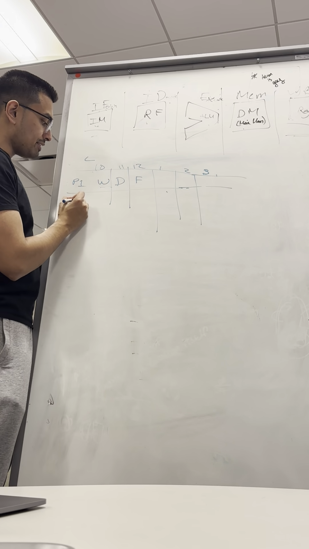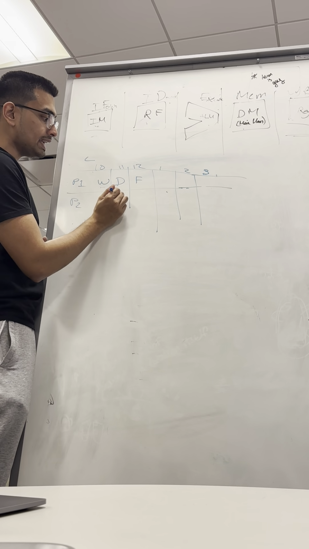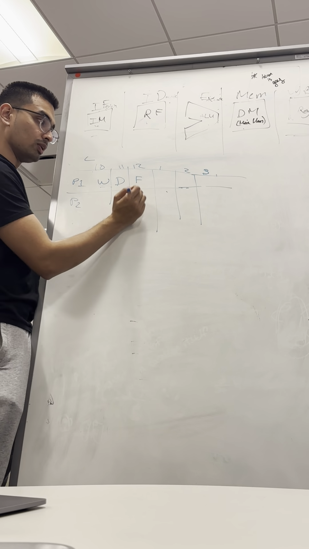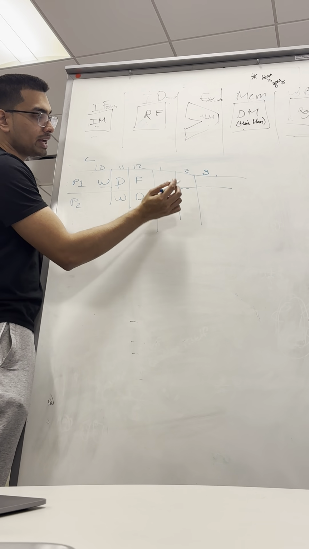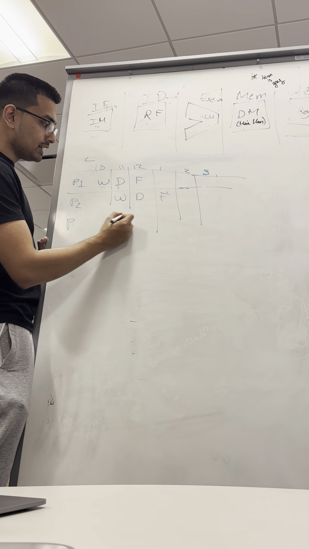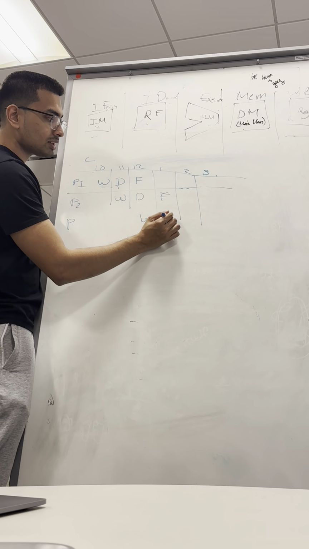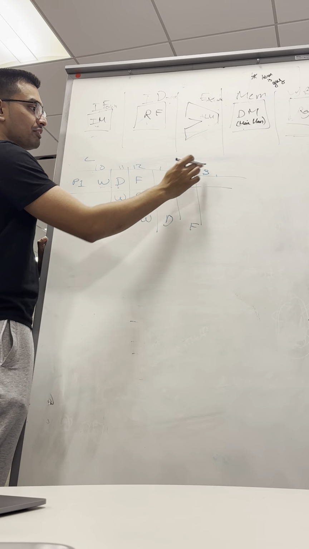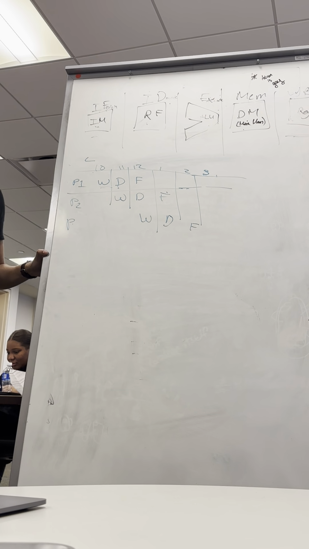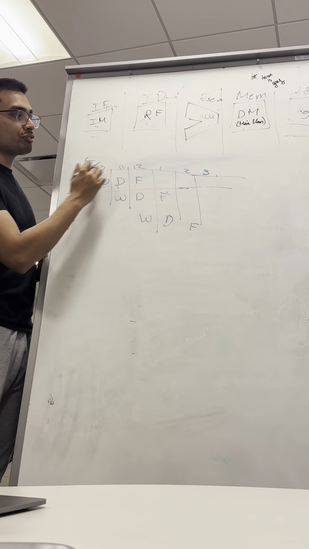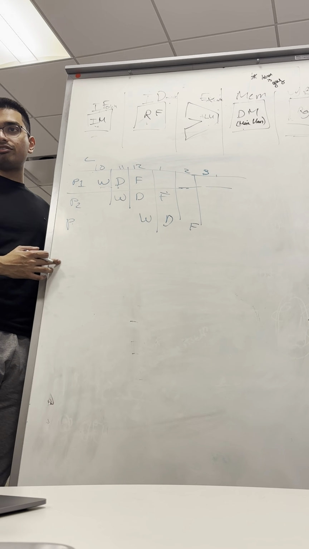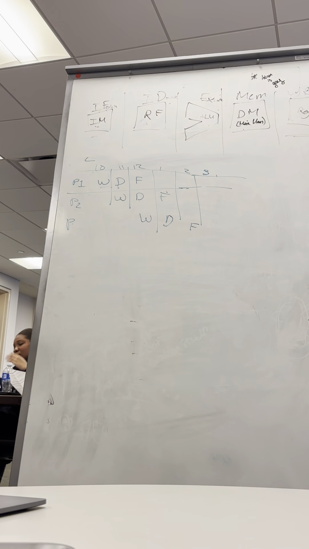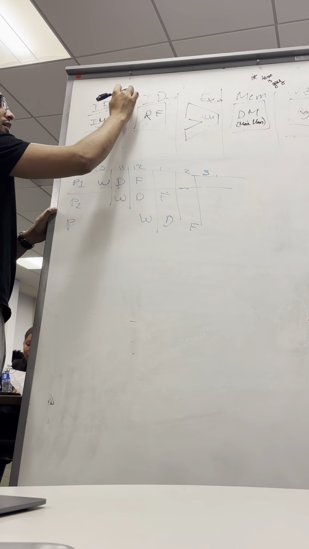But we know that once the washer is done being used, it's available for use. So person 2 can start washing as soon as the washer becomes available, and then start drying when the dryer becomes available, and then folding. Then person 3 can do the same thing. Three people before would have taken 9 hours, but now this is going from 10 to 2, that's 5 hours. So it's way more efficient, about half the time. How it relates back to this is there are clocks in between here, right?